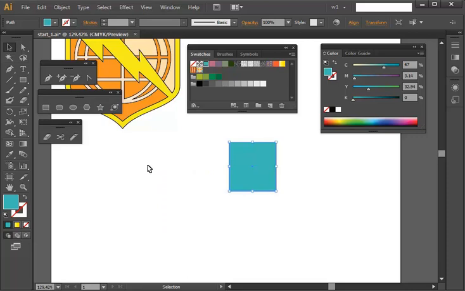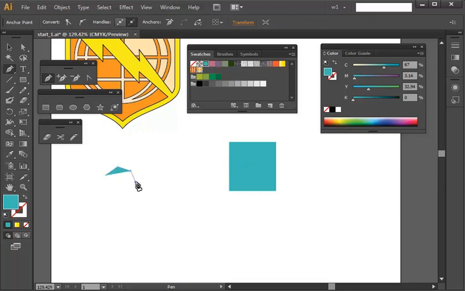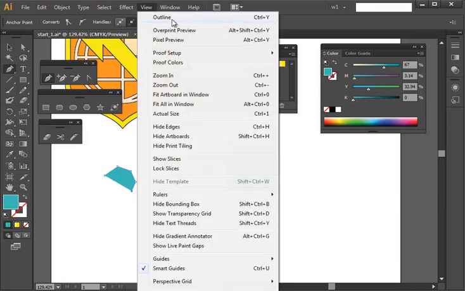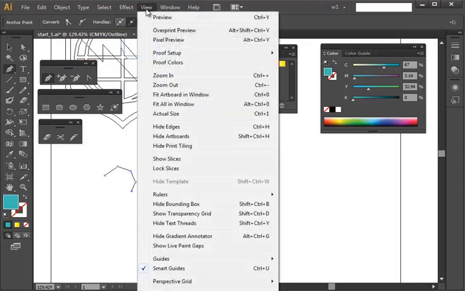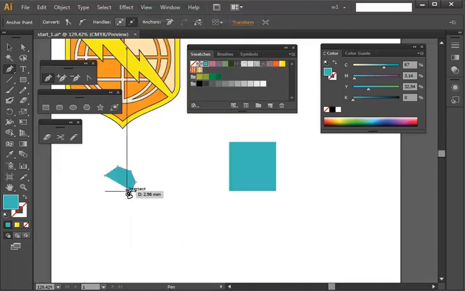Select the pen tool and make a figure by clicking in various points of the document. As you can see, Illustrator automatically cuts the fill of our figure. When we switch to Outline view, we can see that there's no path here. So no matter where we put our next line, Illustrator will modify the fill area and extend it. To make this figure whole, we need to close it ourselves. What Illustrator does is just showing the preview of our figure.